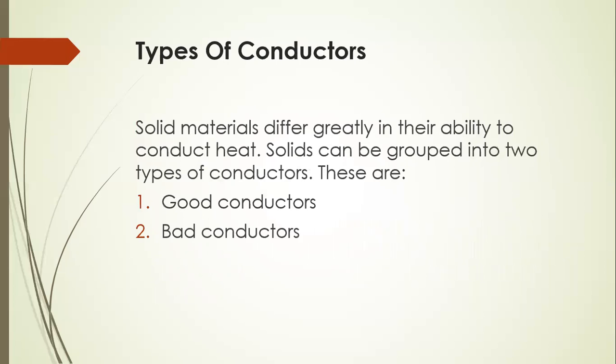Let's see the types of conductors. We are going to see that the solid particles differ greatly in their ability to conduct heat. This means the ability to transfer heat from position of high temperature to the one of low temperature. Solids can be grouped into two types of conductors. The first one are good conductors, and the second one are bad or poor conductors.